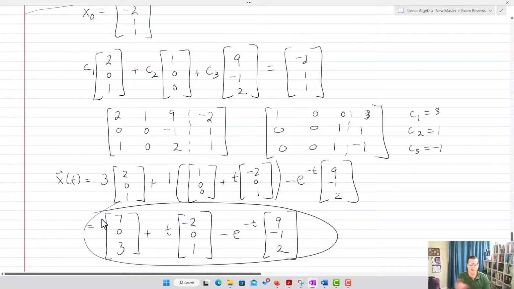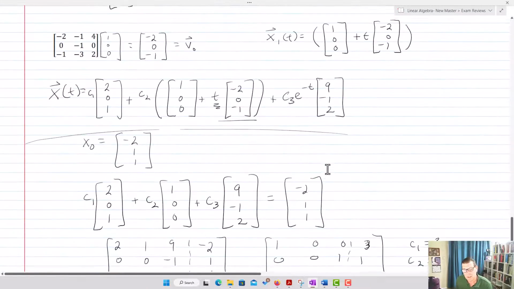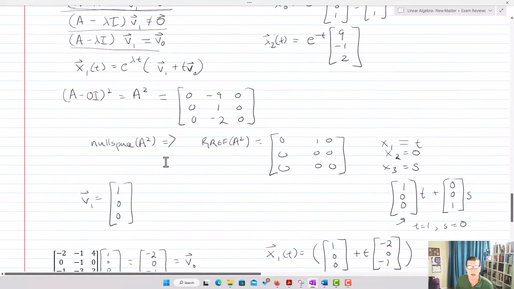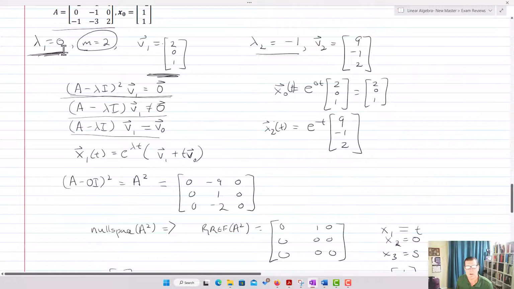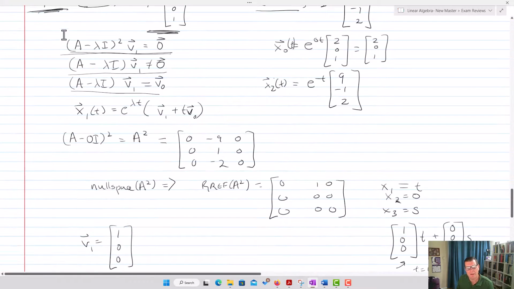So what we've demonstrated in this section is how we go about this. If it was non-defective, you would just plug in the values for your eigenvalues and eigenvectors; they all look of this form. Those are the ones where we actually have eigenvalues and eigenvectors. And if we need to find an eigenvector, this is the method we're going to utilize. We have a defective matrix, so we're going to have to find the eigenvector.